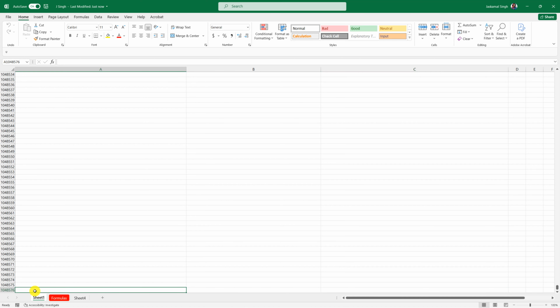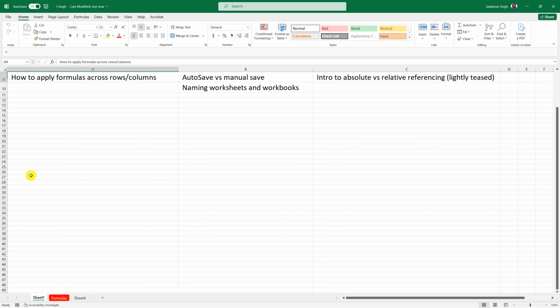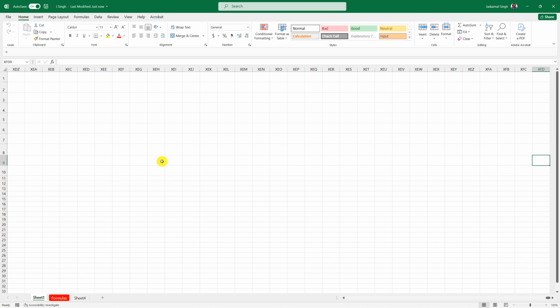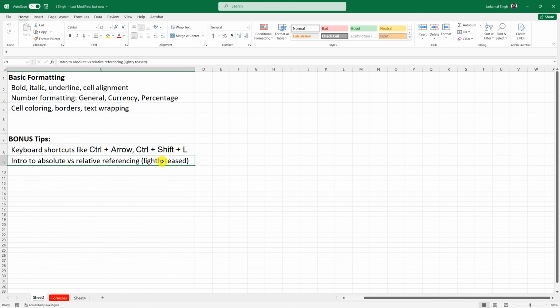This is the last row it can generate, which is 1048576. If you press Control and up again, it takes you back to the top. Again, the left and right work the same. Right will take you to the far edge, and the left will take you to the left.